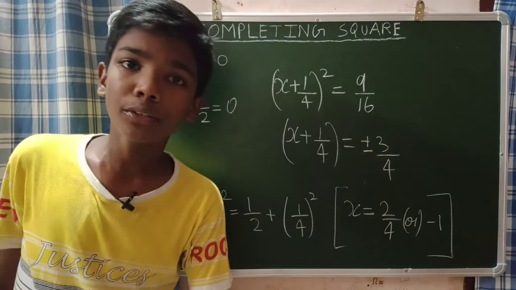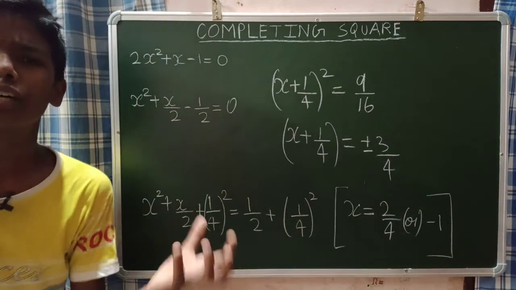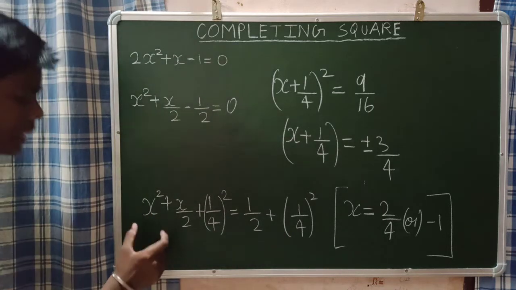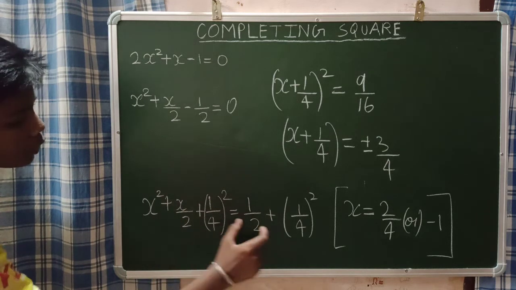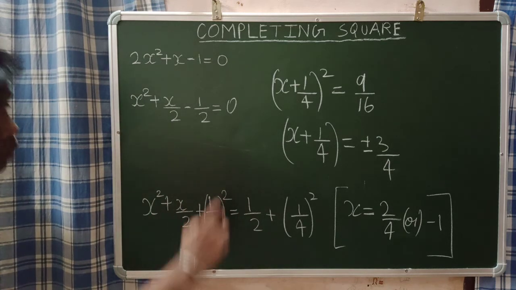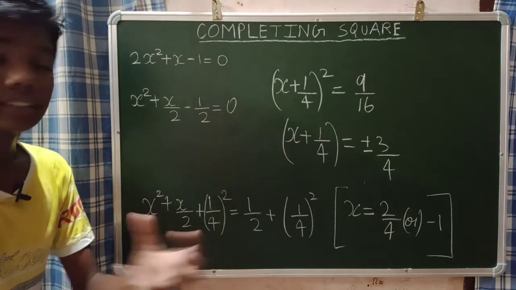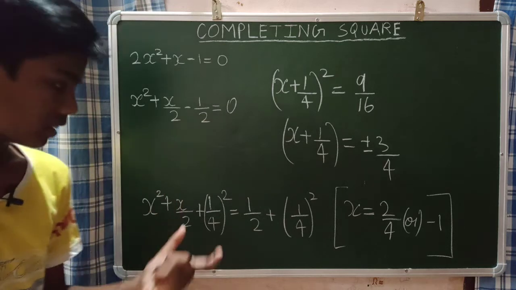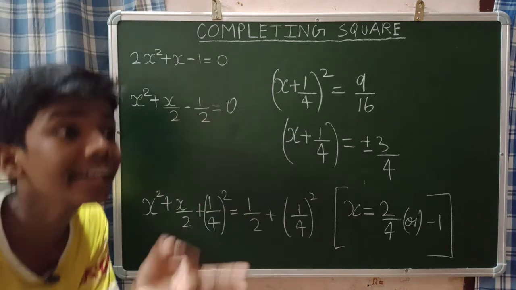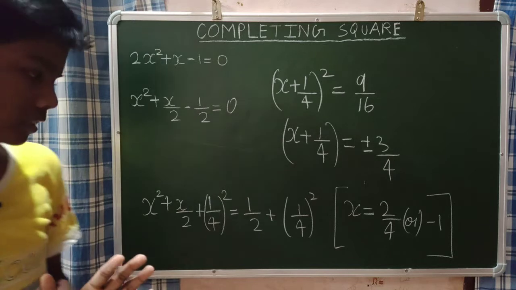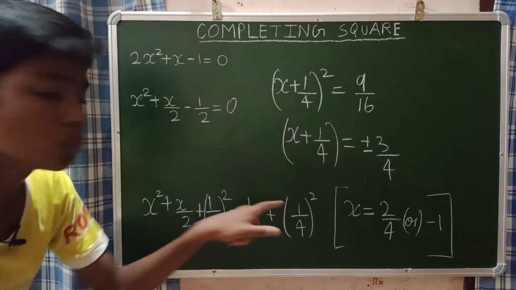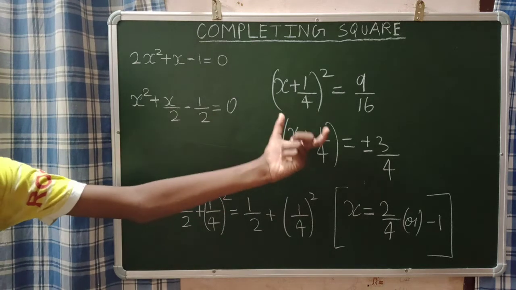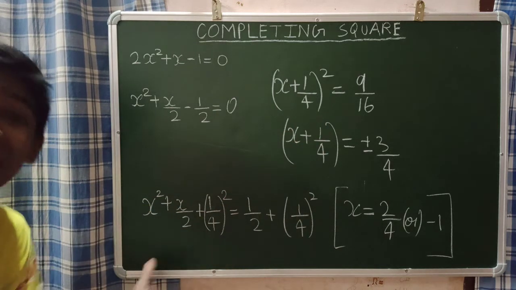After that, what are you going to do? Write your LHS in terms of a square number and simplify your RHS. When I simplify like that, I will get x plus 1 by 4 whole square is equal to 1 by 4 plus 1 by 4 whole square. This 1 by 4 whole square is nothing but the square of 1/2 of the coefficient of x. That is why I added 1 by 4 whole square on both sides of the equation. Anyway, it will be the same because we can cancel out, right? But I should write in terms of square. That is why I wrote like this and added it on both sides.